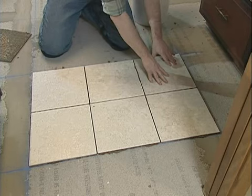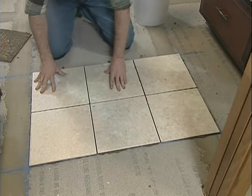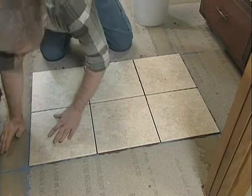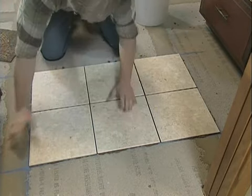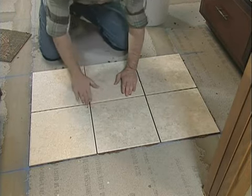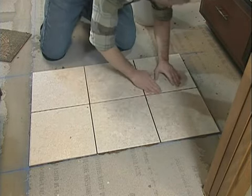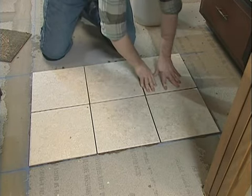Now once all the tiles are set, you should spend a couple of seconds getting the spacing just right. Use your layout lines to make sure the tiles are lined up right, and check to see if the tops of the tiles are flush where they meet. Now you might find that one tile is just a little bit higher or lower than the one next to it, in which case you'll just have to press it down a little.